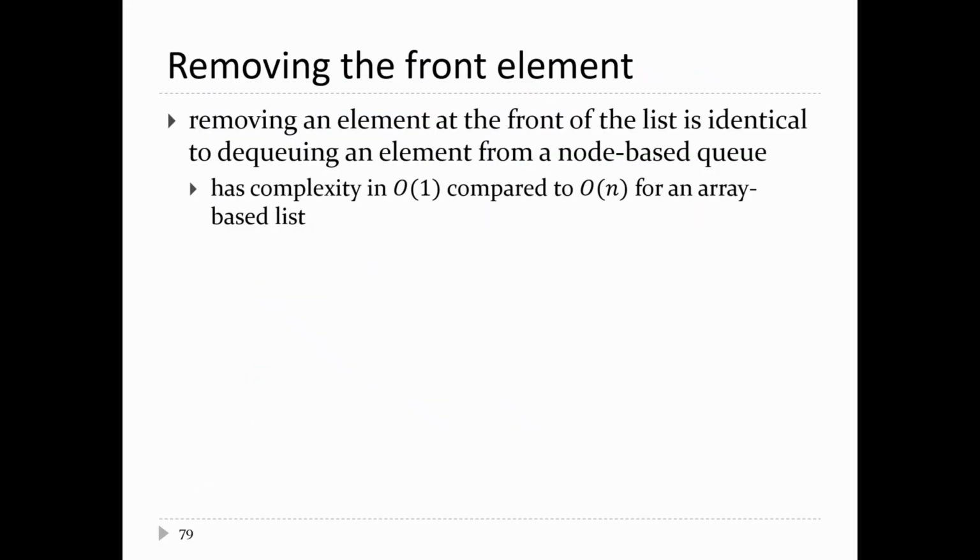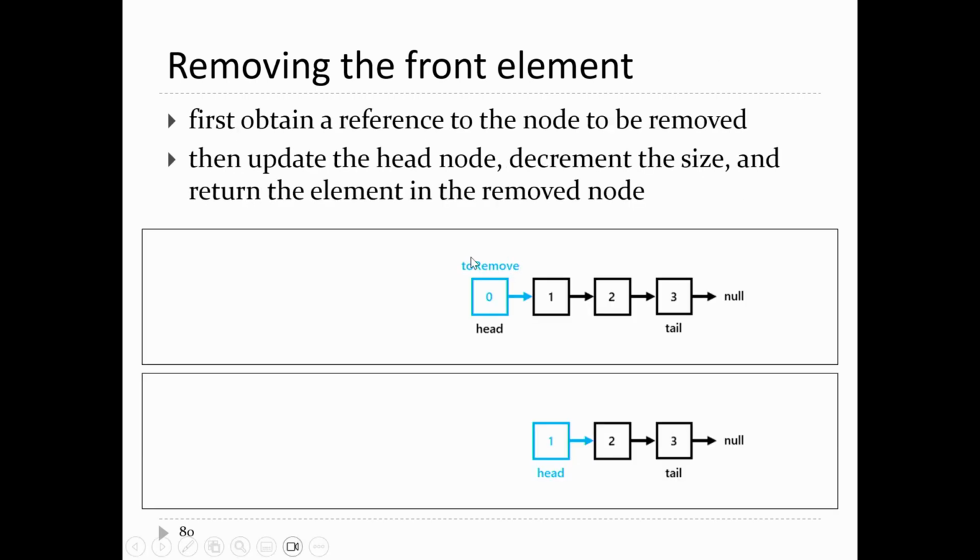So similarly to adding an element at the front of the list, removing an element from the front of the list is also easy to do. If I remove from the front of an array-based list, I have to move all the elements one position to the left. To remove an element from the front of a linked list, I just remove the node. So I just unhook the node from the rest of the list and I'm done. So I'm going to remove that node sitting at the front of that list.